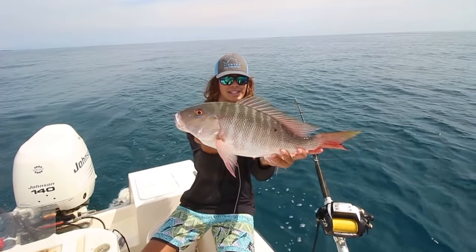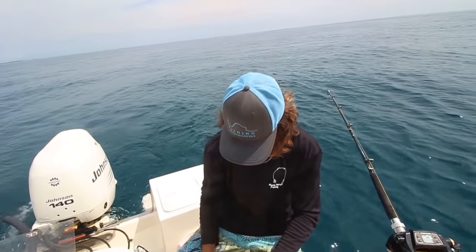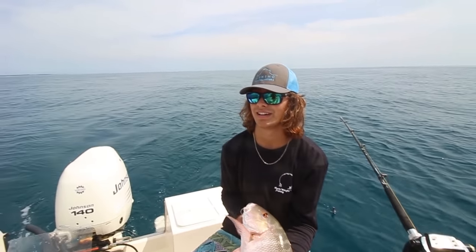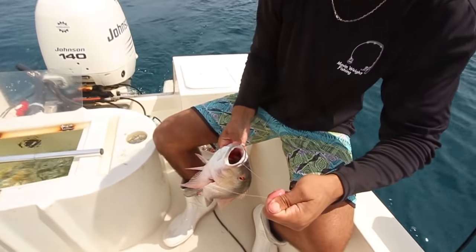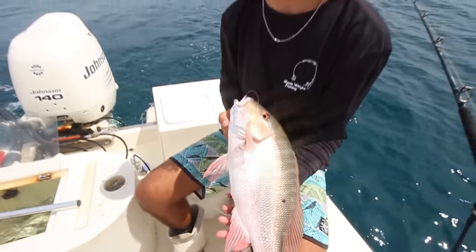Just caught this beautiful mutton snapper on the electric reel — it's actually working out a lot better than I expected. What do you think, CJ? I mean, I've caught a lot of fish on it. It's pretty easy. When you're fishing a sardine they choke it — look where the hook is. Not even fishing a circle hook, fishing a J-hook — every time you get a good mutton or a real fish to eat, they choke it, so you don't have to worry about it.